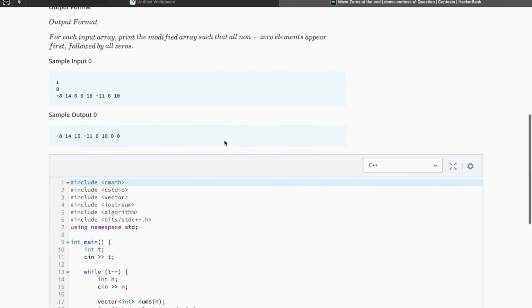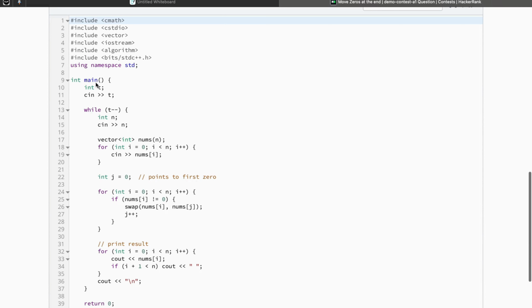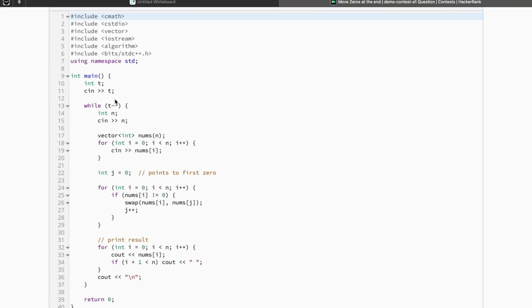Now moving on to the code, the execution begins from the main function. We will have a number of test cases, so that is represented by your integer t, and we use a loop, the while loop, that runs through every test case and it handles all your independent arrays. For every test case, we will read the size of the array, which is n. Then we create a vector of size n, and that reads the array elements. The values will include positive, negative, and 0 numbers.